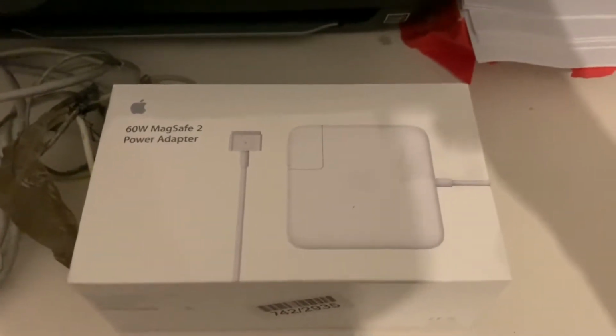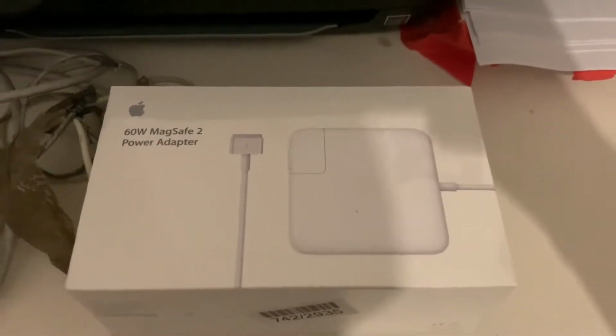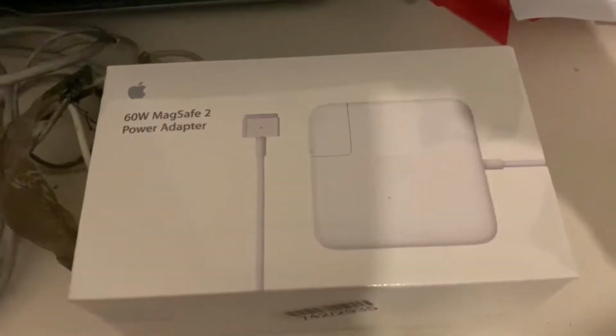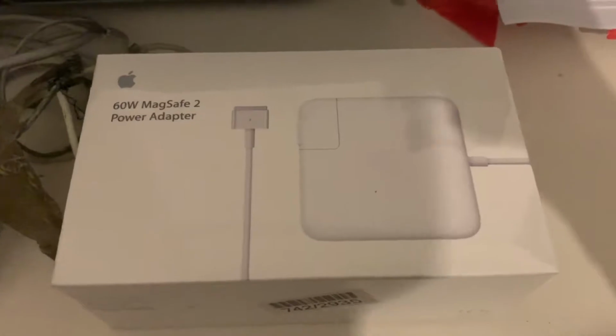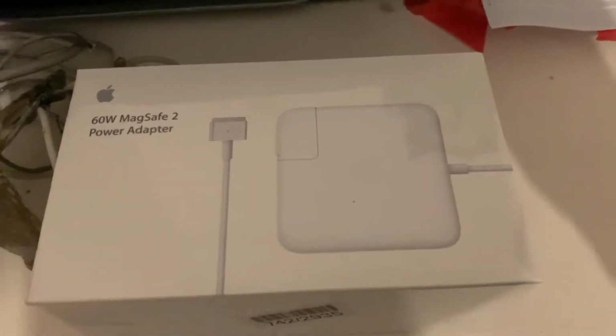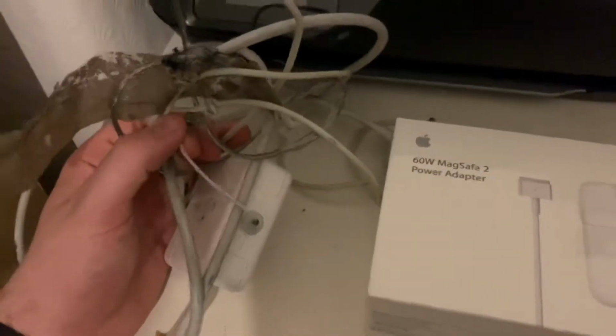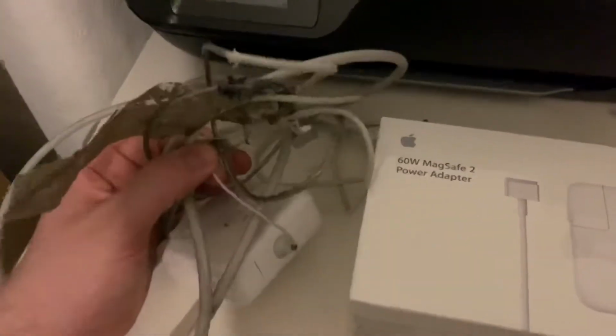Hi there guys, so today the video I'm going to do is a 60 watt MagSafe 2 power adapter unboxing. So I have a 13-inch Retina MacBook Pro from mid 2014, so it's getting on now, nearly 4 years old, and this is the charger that came with it. As you can see, it's very much gone.